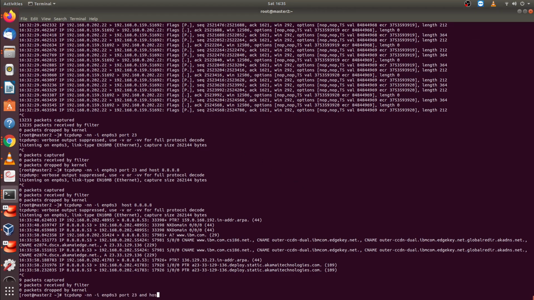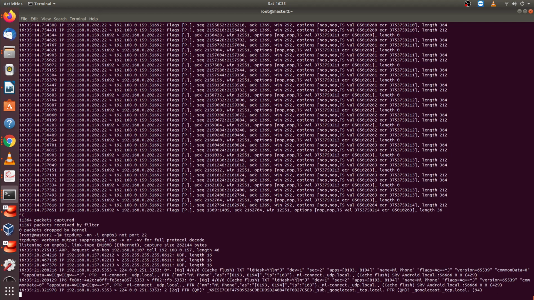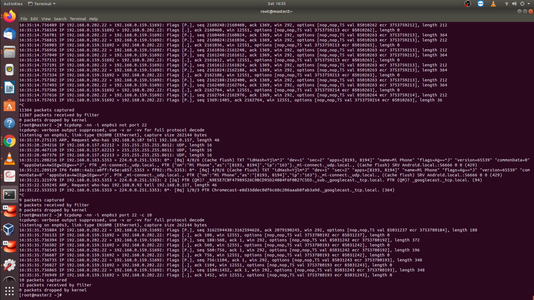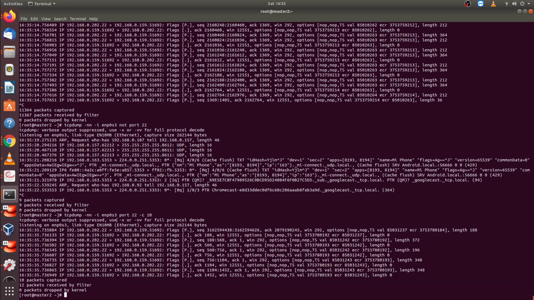Also, as I told you, you can monitor all of port 22. You can see a lot, right? And you can use a condition called not 22, also a lot. Sometimes, because there are so many packets, you don't want to capture all of them. You just need to capture about 10 of them. So you can use another parameter called count. Here, I only output 10 as an example. When you reach 10, this tcpdump will stop automatically. So this is a very good troubleshooting tool.